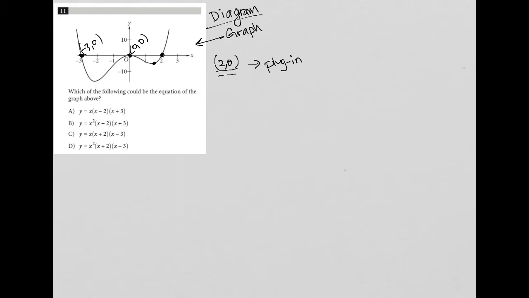So let's try that with 2, 0. If you were to try that with 2, 0, you would see that A and B are possibilities because of this x minus 2 here, right? If I plugged in x equals 2, it would make y equals 0 in both those cases. But when I plug in 2 for C and D, neither of those become 0. So those are crossed out. So it's a good thing to do. We just tried one ordered pair, and we now narrow down our answer to only two choices.